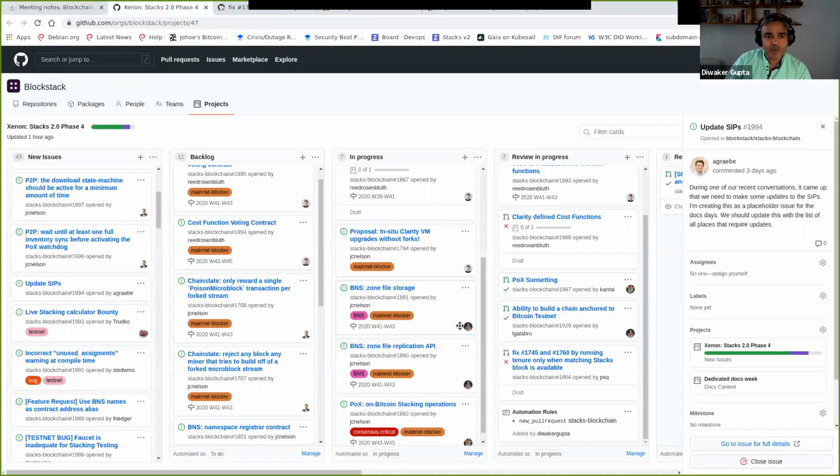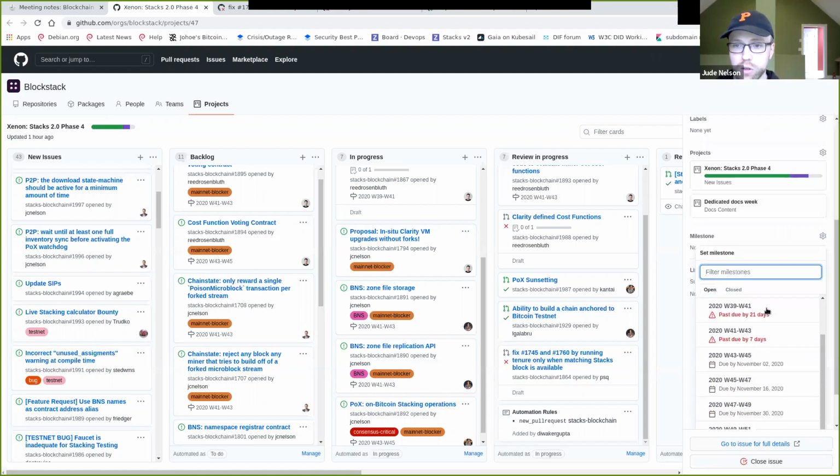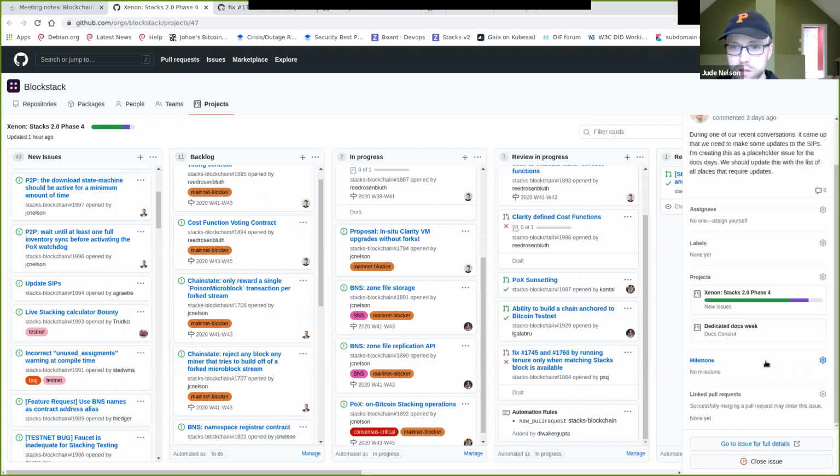For context, next week, most teams within PBC are going to be spending some time dedicated to documentation. So this issue is just a reminder that maybe next week we can collectively spend time reviewing some of the SIPs to make sure that they reflect what is currently implemented to the best that we can. It should be relatively low lift. That's next week, you said, right? Yes. Okay, I'll go ahead and put it into this sprint then.